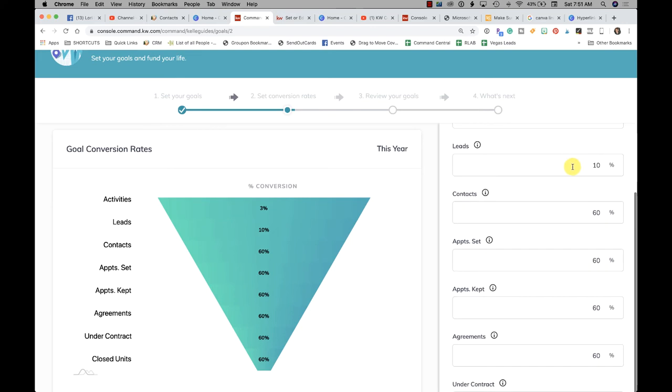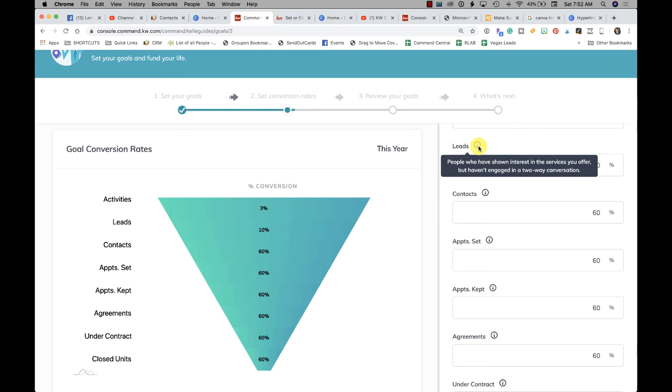Over time, that'll change. Now, here's where it gets really tricky with leads and contacts, because the definitions have changed as we know it. So be careful about this. You'll notice leads are first before contacts, where it used to be, we always kind of said a contact is somebody in our database, and a lead is somebody that raises their hand that's interested in buying or selling real estate. They're just a contact until they raise their hand and then they become a lead. In this particular case, they're kind of reversing this, okay?